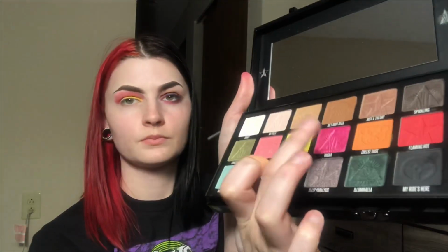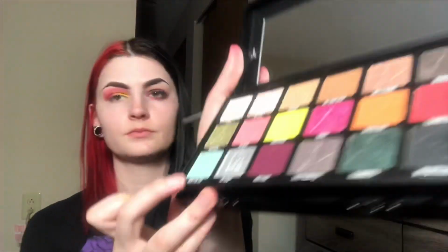But I'm blending. And now I'm going to be going into shade Trisha. And I'll be putting that on my outer corner. And I'll be blending that into Food videos. And I didn't wet my brush at all for this shade, and holy cow, the pigment was absolutely incredible. It is so shiny and creamy. I was extremely surprised, and it blended like a dream.